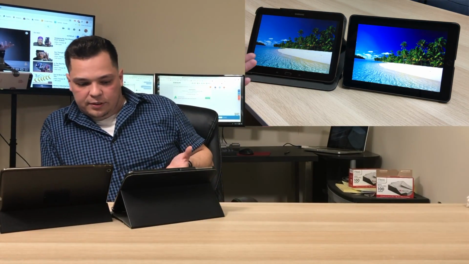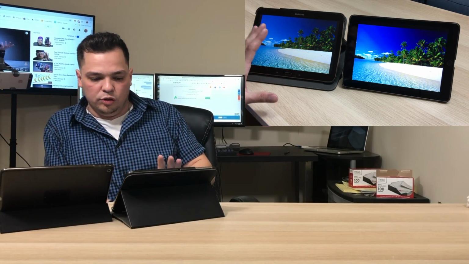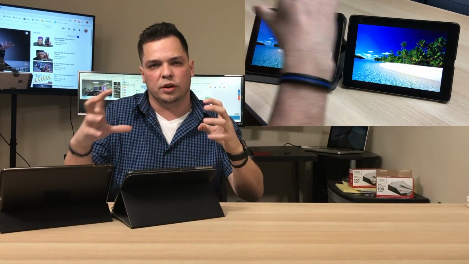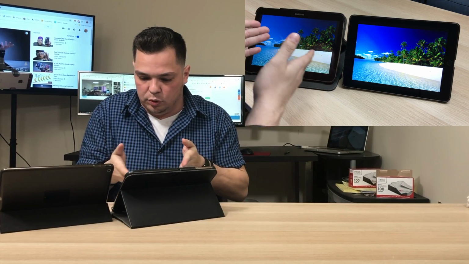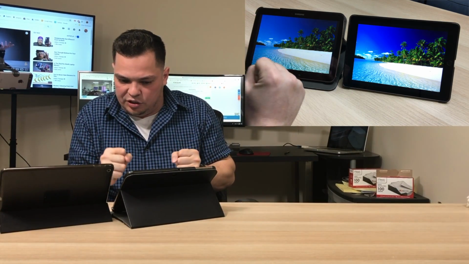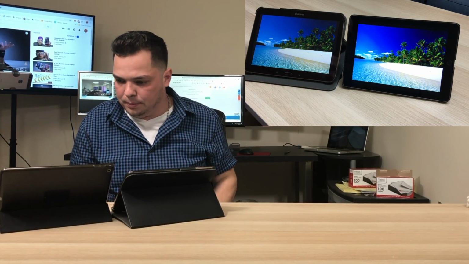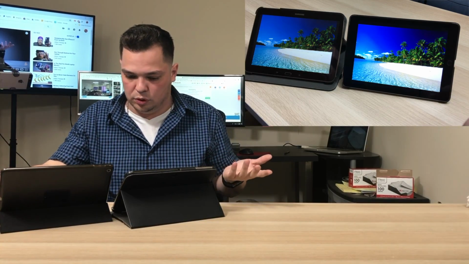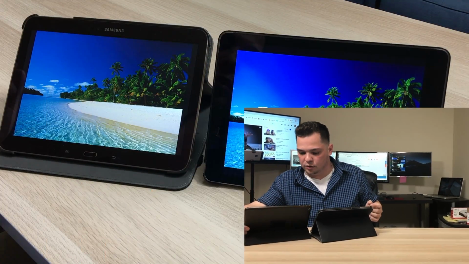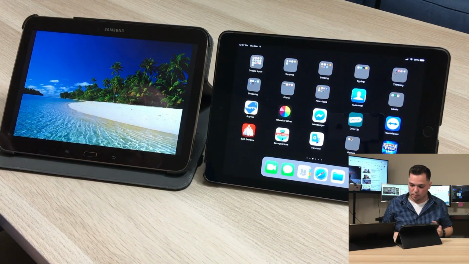And the picture image itself, I think Samsung is always known to saturate things a little more, like overexpose the pictures, so they seem a little more color concentrated on this side. But nonetheless, it's sort of the same. You're getting the same picture. Now let's go back. They both have home buttons.